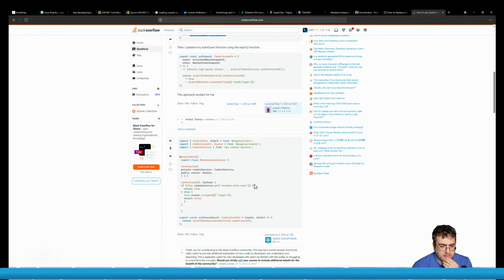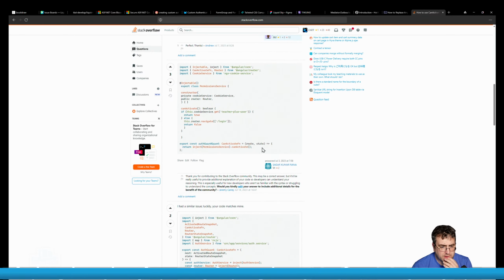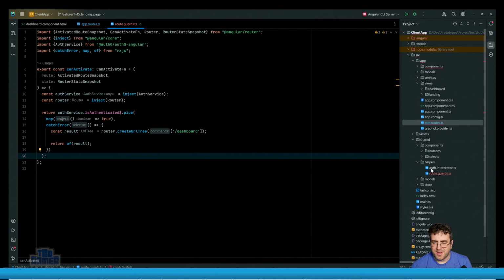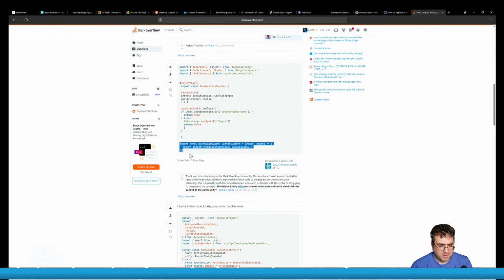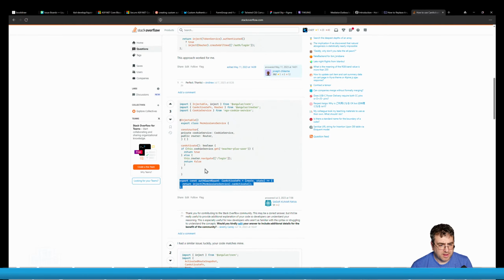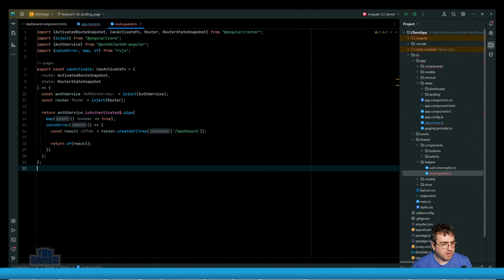Come on, I want to get this. Can activate auth guard. Export const auth guard. Hold on. Inject. They're injecting that as a service. No, that's the same thing. Right?